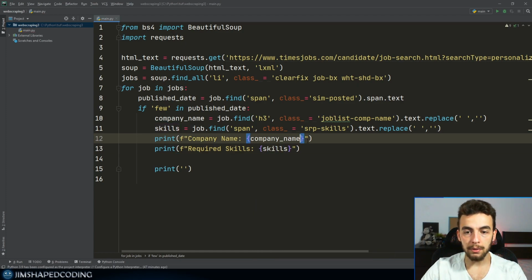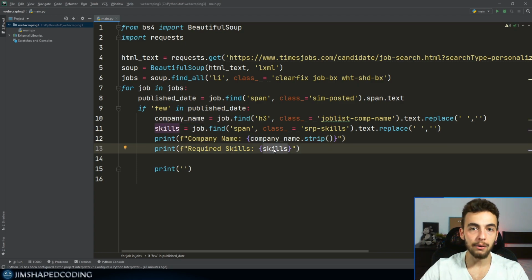Now there was one more issue with the result that we showed a minute ago, and that was the blank spaces that are being shown as well. We can get rid of the spaces with a special method called strip, which you are allowed to use inside strings. Since the company name and the skills are strings by default, I don't have to convert them to a string, so I can just call that method like this.